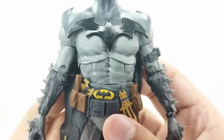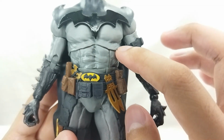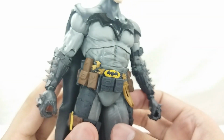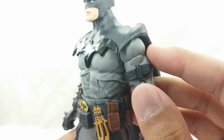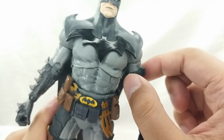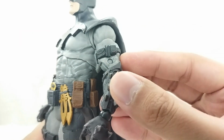And going right here for the armor itself, or the bat suit itself, that's really nice, guys. You got a lot of texturing right here. You got a lot of folds, so that's just nice, and I like that. You got a lot of sculpted parts for the entire bat suit. Going right here, you do have a lot of tactical stuff. Alright, so I don't know what these things are. I think radio, or some of those army stuff you get.